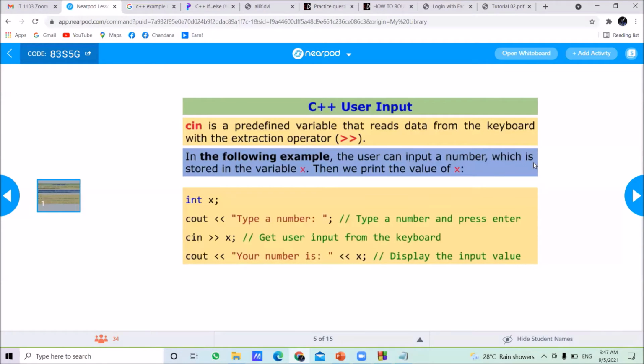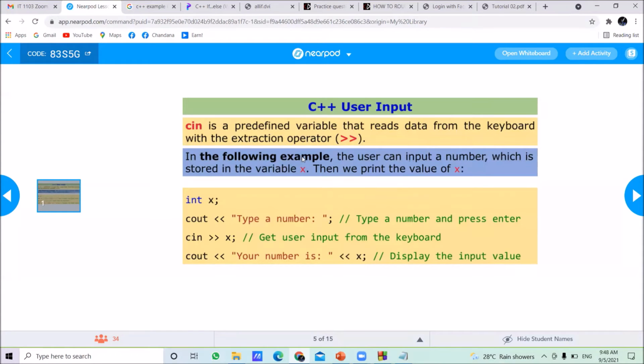Like that, C++ user input means the main thing here is the way you are going to input things through the keyboard. Use the cin operator. That's also in simple letters. cin, like cout, is defined in the iostream file. You must include the iostream header file if you are using cin in your program.